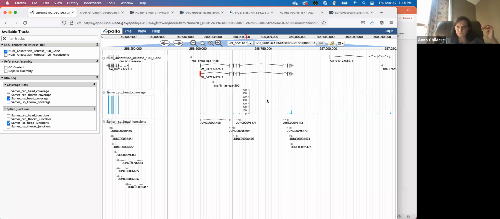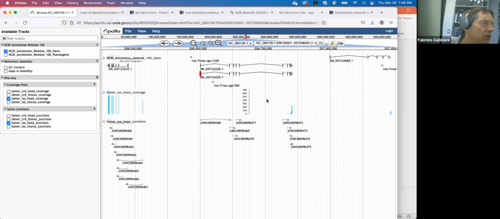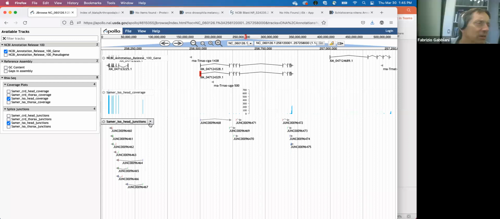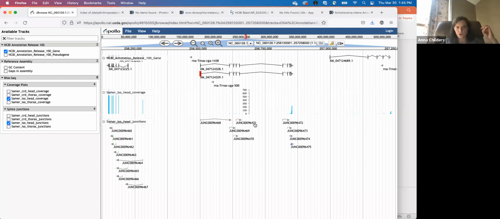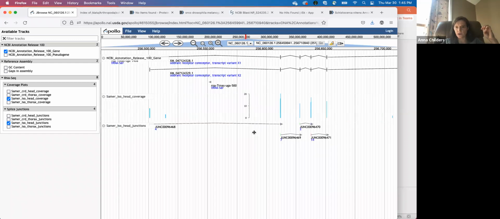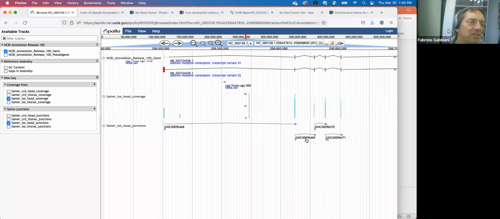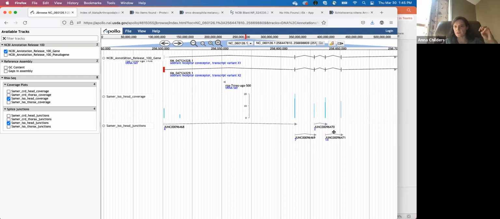Does that make sense? Yeah, so what my question was more about the track that is called ISO head junctions. Mm-hmm. So when you look at that, it seems like there's 2 levels. So those are just all those different ones. They just stack up so that they don't overlap. But as you zoom in, they sort of spread out. See, so it's just so that they're not writing over top of each other, because one ends where the other one starts. So there's no significance to that. No, it's just trying to fit a lot of stuff on the screen. I see. But if you zoom in all the way, they might line up all together.